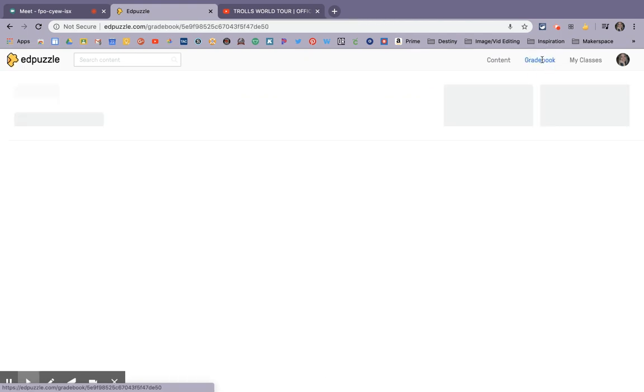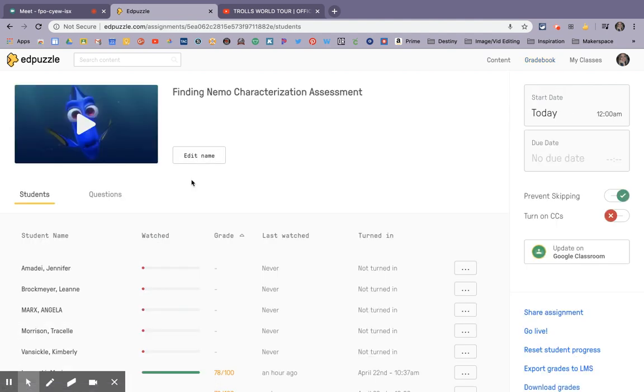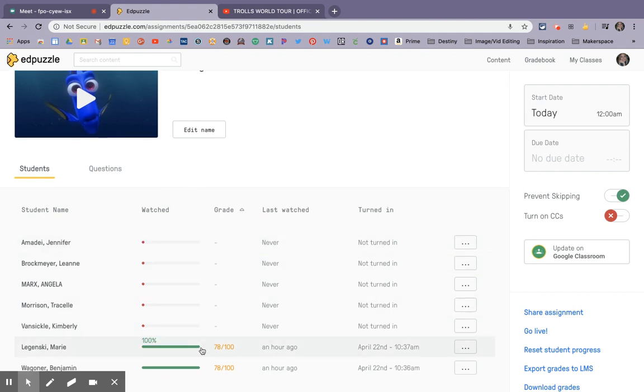Another nice way to see quickly how students are doing on certain concepts is by clicking on the actual assignment rather than the students individually. If I click up at the top, I get, in one nice quick glance, who hasn't turned it in yet, who has turned it in, how much they've watched of it, and what their score was. You're also going to notice here the update on Google Classroom. This is where I can click that, and those scores and grades get exported to Google Classroom. It marks it as turned in, and then students get notified that their Edpuzzle has been graded and returned to them. So again, that workflow management is really nice when you import your classes through Google Classroom.